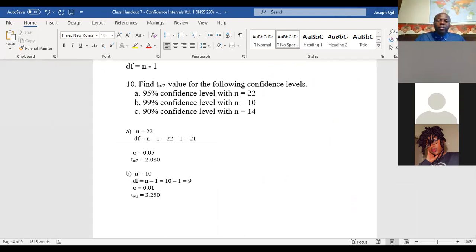We use it to get the critical value, and then we plug it into our formulas to get the confidence interval. The formulas are the same, except that now we're using samples. We're going to be using sample standard deviation. And also, just a slight tweaking of the formula. Other than that, we still have to find the error margin, and the formula for error is still the same. So let us try. Let me give you these formulas here. So I'm going to take you to the workbook, so you can write the formula down.